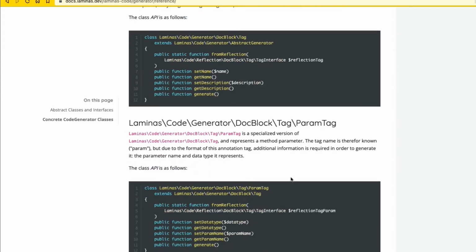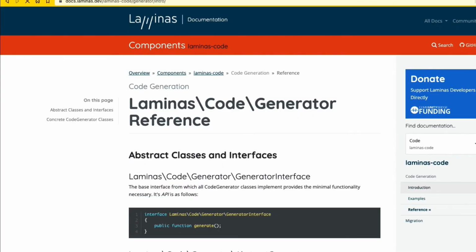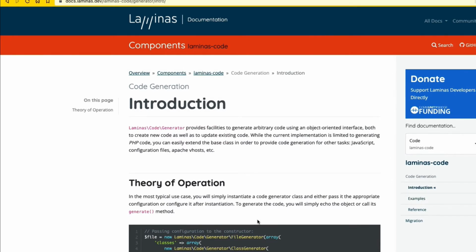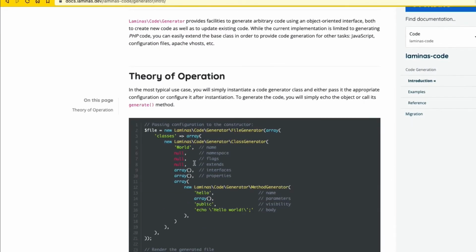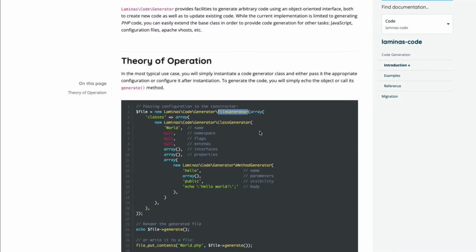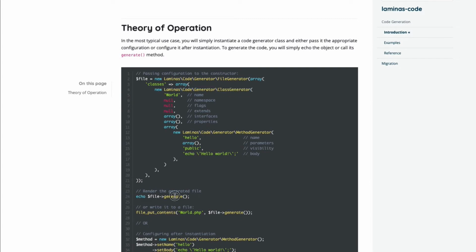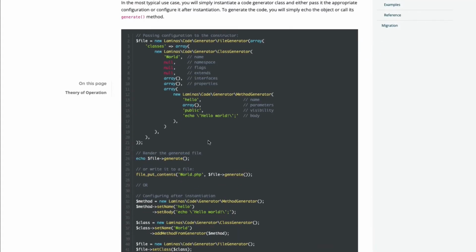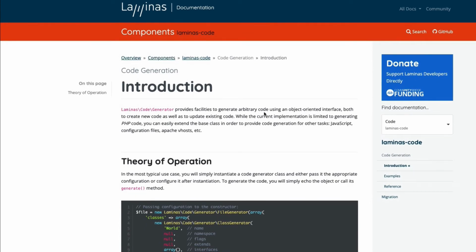Let's see if we see a good example here. It's not showing something cool. Let's check the introduction. Inside the introduction, oh, this one is good, okay? It's going to use the Laminas code generator file generator, and it's saying that it needs a class, the class needs to be this, and you send the parameters and everything that you need. With this generate, you have the code. It's going to create the PHP code itself, and put everything there. All the code, the same code that we were creating until now, it's going to create for us. It just saves this generated code inside the PHP file, and you have the file there. So Magento uses this Laminas to create these PHP files inside the generated folder, okay?